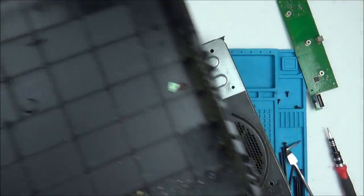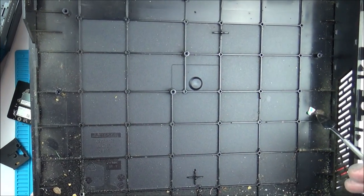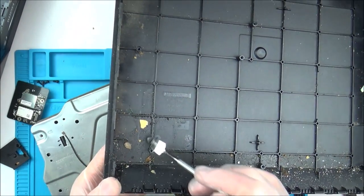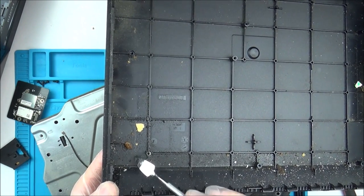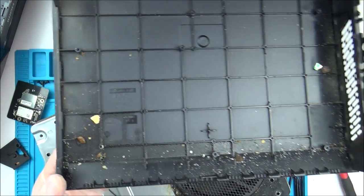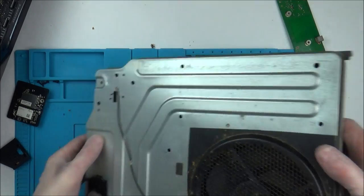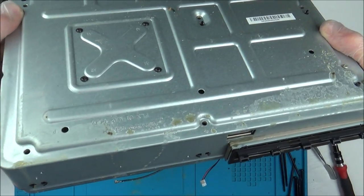Oh God! Look at that. Where's all this stuff? Is that a raisin? It's a bit of wafer. Do you know what it looks like? It looks like an ice cream. And it's all sticky. Do you reckon somebody rested an ice cream on top of it and it leaked? Or is it a baklava? Maybe it's a baklava. Wow. Do you know, I don't think I've ever seen anything so dirty. Right, that's all going to need a massive scrub. Let's have a look at the bottom here. Yeah, look, that's definitely some sort of spillage, isn't it?